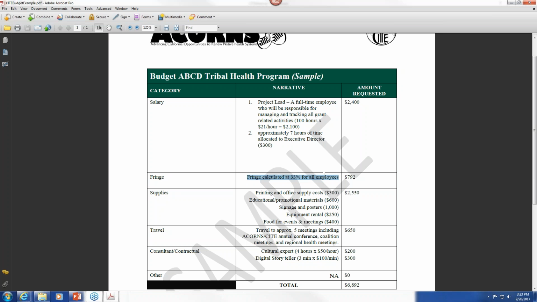And then you can also do the fringe from that. You can put the supplies in this box, and you have to be clear on which supplies you will be buying. You can't just put 2,550 for supplies and not tell us what you're buying with those supplies. It can obviously change. Maybe you won't need those supplies later on, but we want a pretty good estimate, which will help us approve and help you later when you're asking, is this allowable? Is this not allowable? If we just look at the budget, we'd see what they planned for, this is allowable, and we'll let you know.